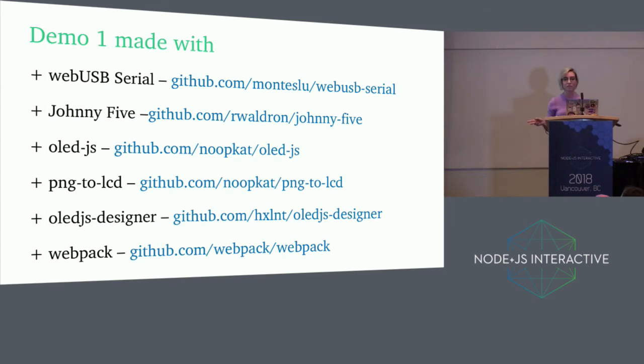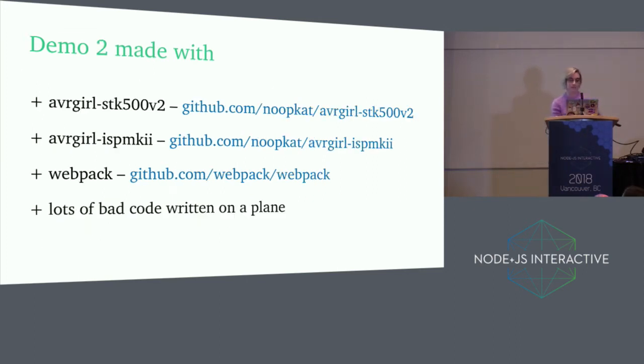OLED.js Designer, which is made by my friend Rachel. She's excellent, so she made that awesome screen interface that I was using. And Webpack, which was the most unexpected tool in the world for me to use for this, but it allowed me to swap out things like the buffer API and things like that for byte arrays. So that was actually really, really convenient for me.